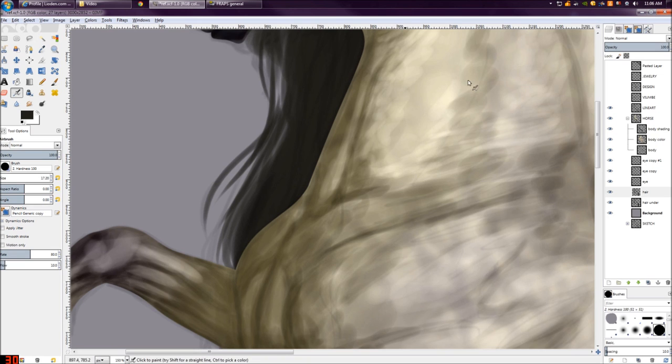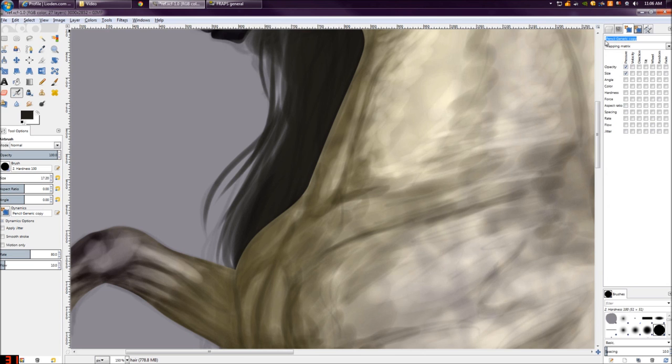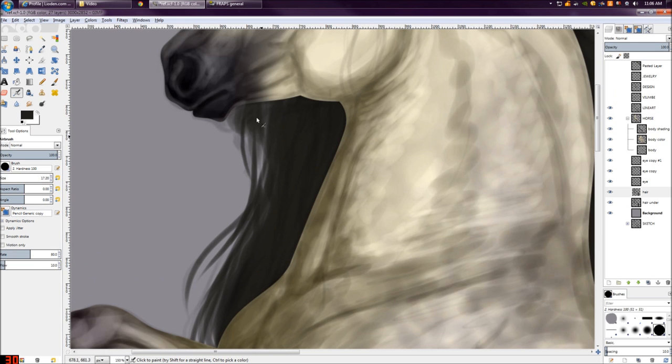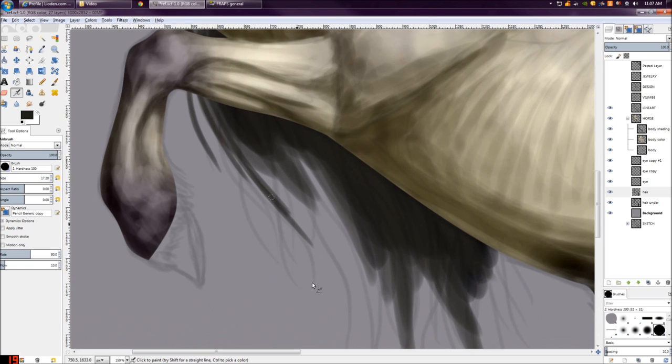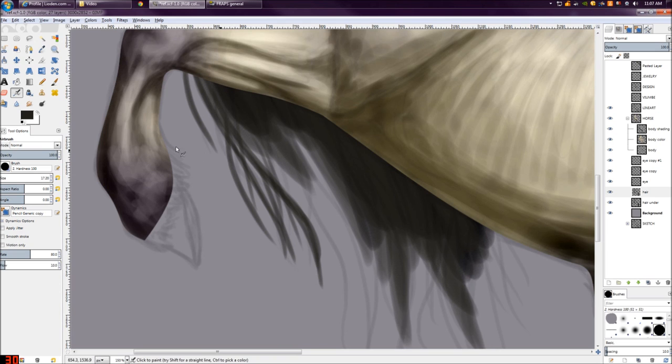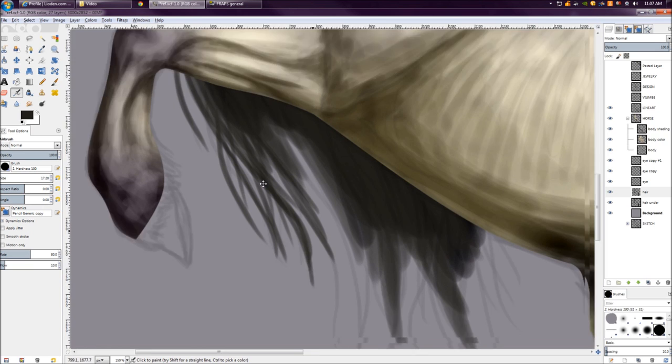So I'm just using, this brush is my pencil brush, which is pressure and opacity and size, and I'm using the airbrush because I like the paint brush is kind of too solid of an effect, like it paints on too solidly, but the airbrush kind of has that opacity about it, understand what I'm saying. Like, that's just too dark. This is a paintbrush. That's way too dark. I like how it's not full opacity. Hopefully that made sense.